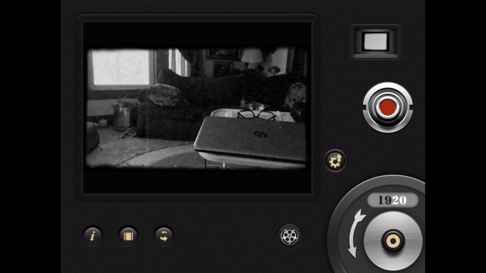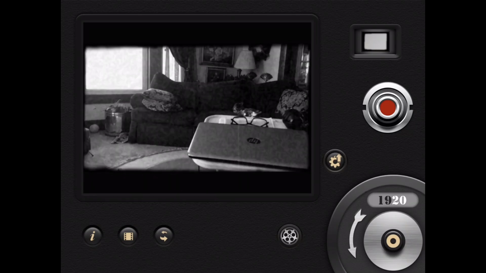And we'll go ahead and give you an example of that here in just a little bit. Okay, up in the upper right hand corner you're going to see what they have called your lens.